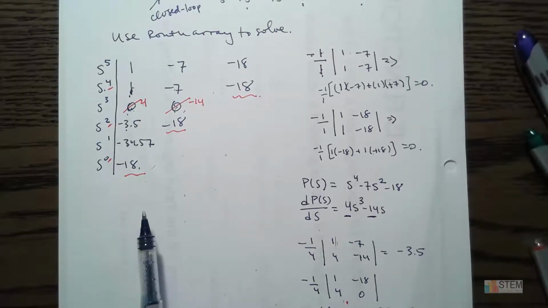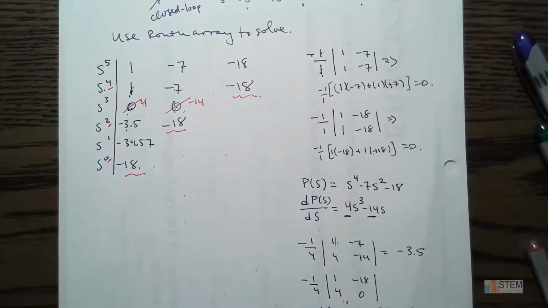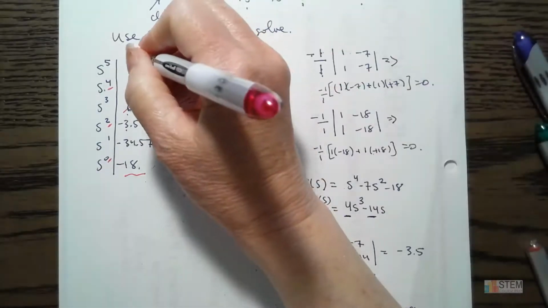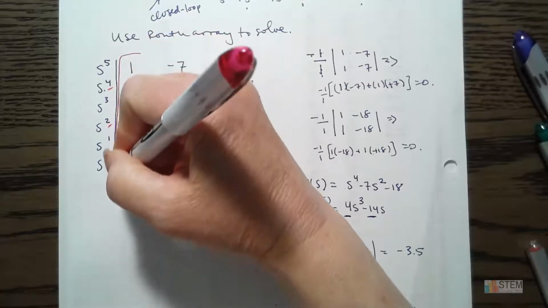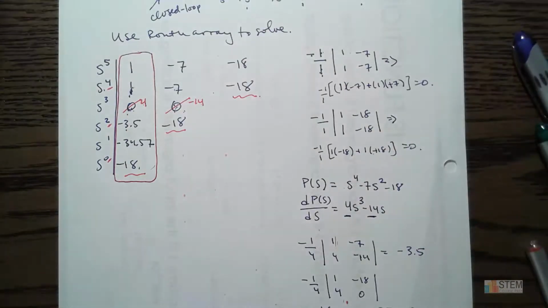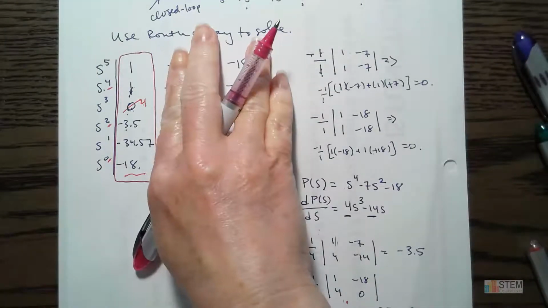All right. So now with this, we got our array set up. It's ready to go. So now we're going to look at this and we're going to figure out how many poles are in the right-hand side, left-hand side, or on the j omega axis. Okay. Now when we're doing this, what you're going to do is we're going to focus on the first row, or not first row, the first column only. All right, so all I care about when we do this is this first column. Okay, I don't care about any of this now.